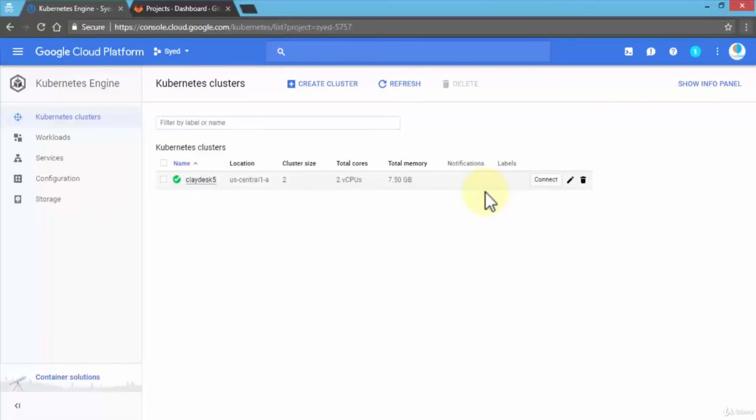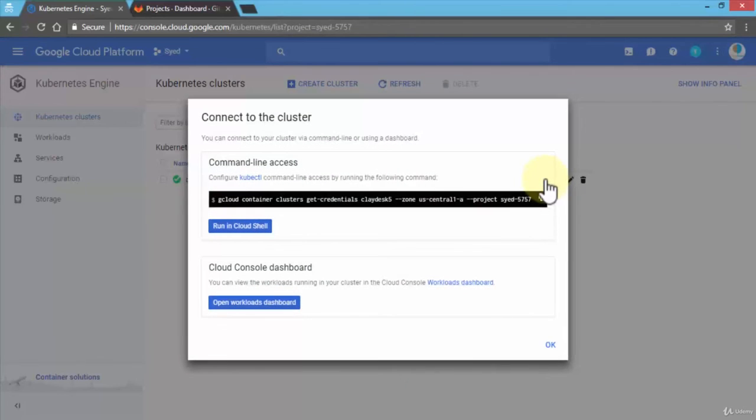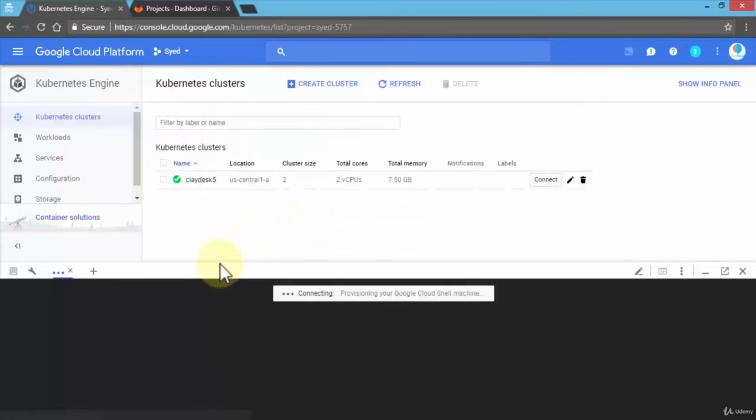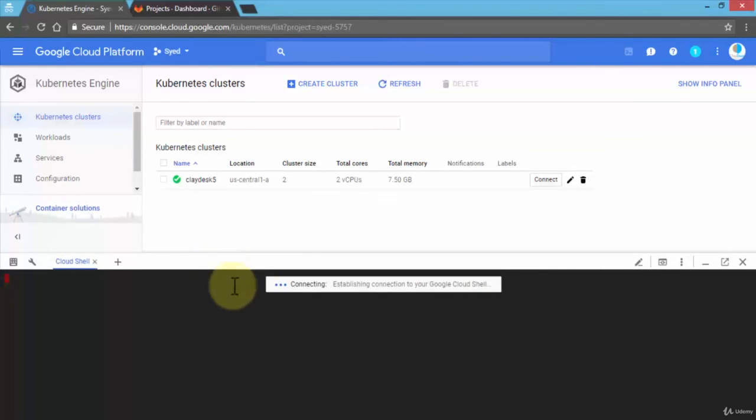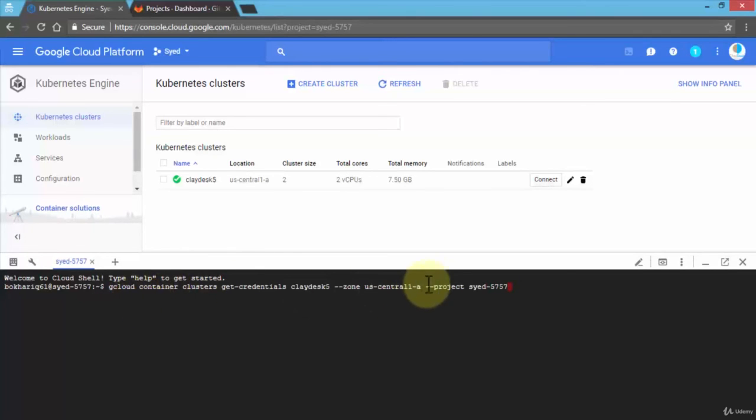Perfect. So once our cluster is created, we can navigate to connect to this cluster. So let's click on connect, and it provides a couple of options: the command line access. You can simply copy it and run it in the shell, or you can open up the Cloud Console dashboard. So let's first run the Cloud Shell here. What this does is open up the shell for you. You can of course go on the top here. Notice this little icon on the top menu, which is the shell, the same thing as the Google Cloud Shell. So it's going to try to connect to our cluster. This is just to demonstrate that now that we are connected to this cluster, it automatically pulls the command for us so that we can connect to the cluster itself.